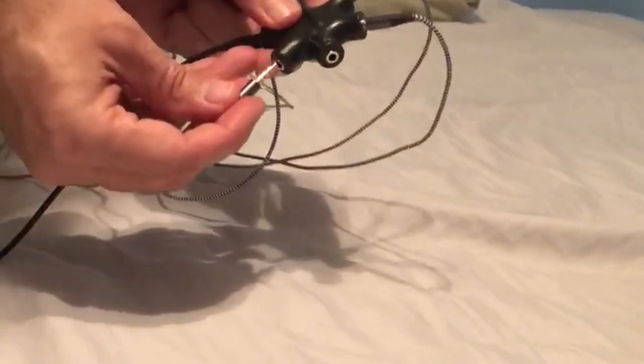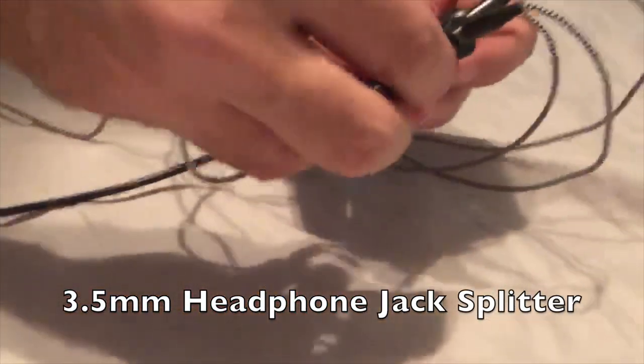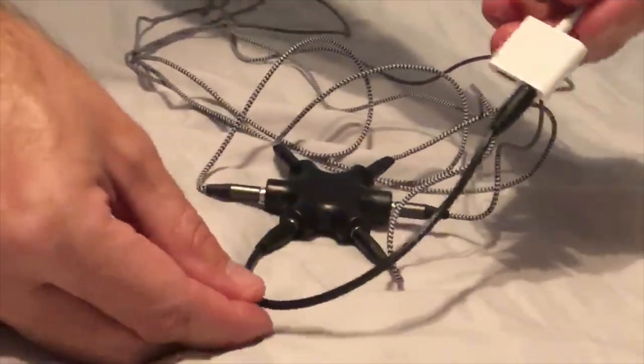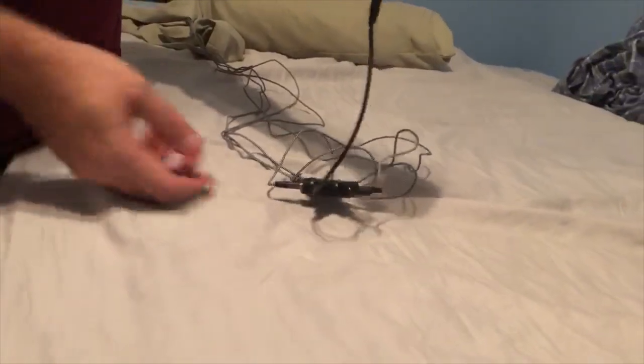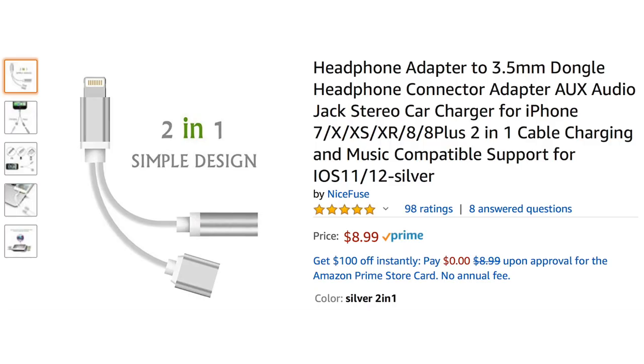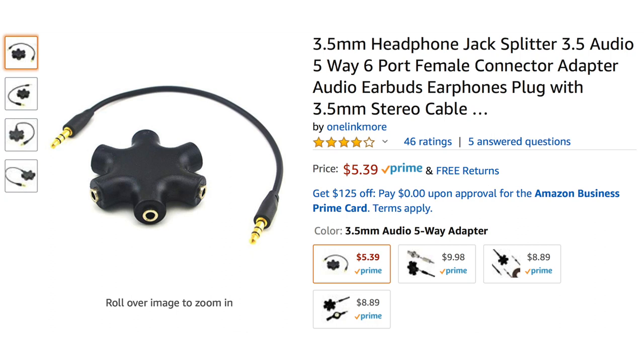I use this little Octopus plug-in module and one of those plugs goes to the adapter right there. The adapter goes into my iPhone and the other half of that plugs into the power source. These are the pillow speakers and you do not feel them — just enough to where you can sense where they are so that you can get the most sound for your ear. I didn't put links in here because links usually go bad, so I wanted you to see what keywords to type in for future purposes down the road.